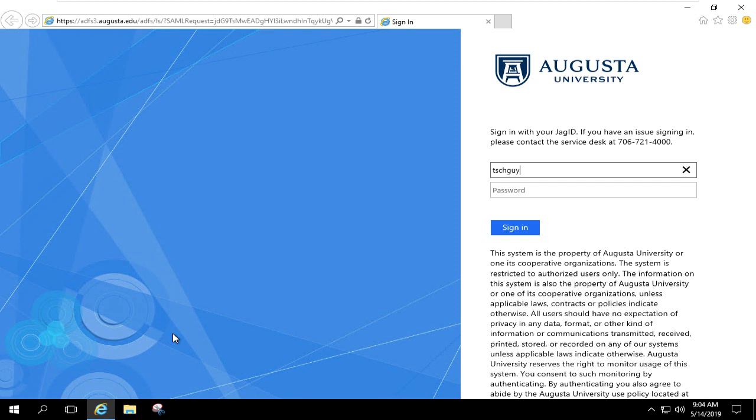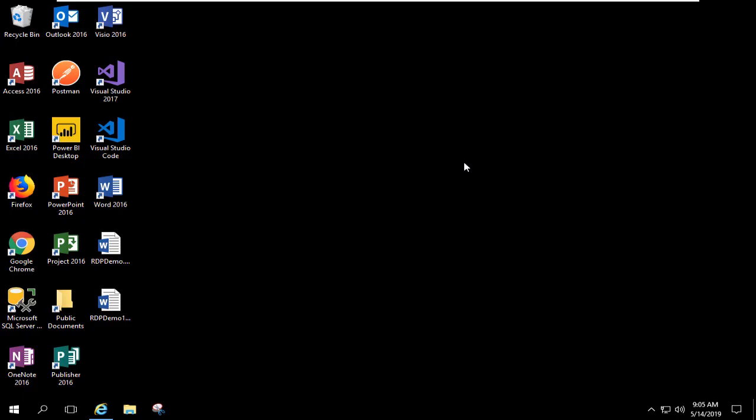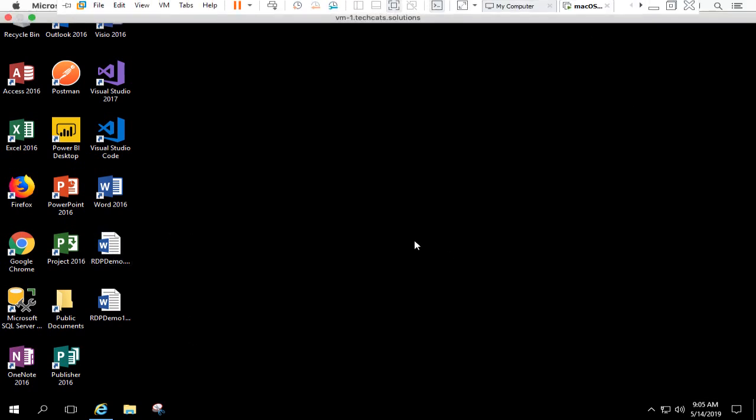I'm not going to do the whole rigmarole, but you can log in from the remote desktop and then upload the file from the remote desktop, whether you've saved it on your desktop or in documents. So you can always turn it into your course management system right from the remote desktop.